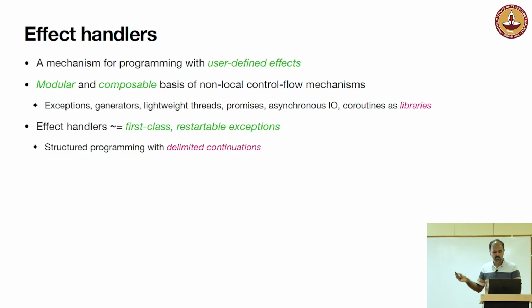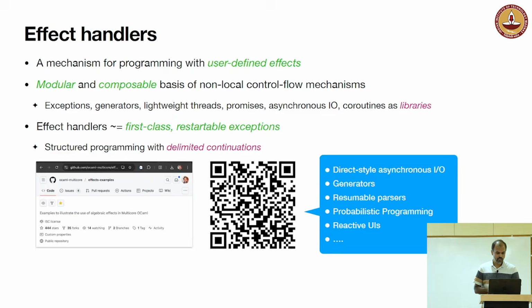The theoretical basis starts from an idea called delimited continuations. I won't go too deeply into that. But interestingly, they enable various features. You can do direct style asynchronous I/O, you can do resumable parsers, you can do probabilistic programming, which is a very nice way to describe probabilistic programs. The models of probabilistic programs, you can write very nicely in this language. You can also do gradient descent, all sorts of fancy things. Somehow this one feature is very powerful, and this was not our intention, but other people discovered these useful patterns. There are a bunch of examples in this URL, you should check it out.